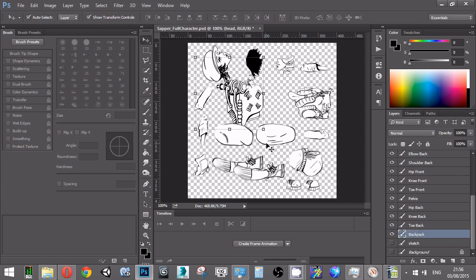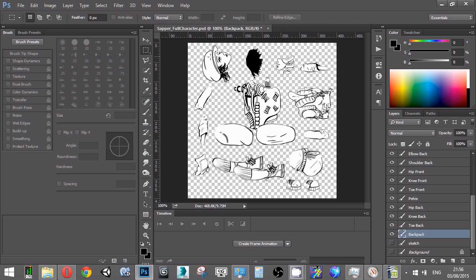Now, as you can see, some of these are overlapping. That actually doesn't really matter for what I'm doing here. You can see actually as well that the bounding box for this has a stray pixel up here somewhere. So I'm just going to click here and select this area and press delete.